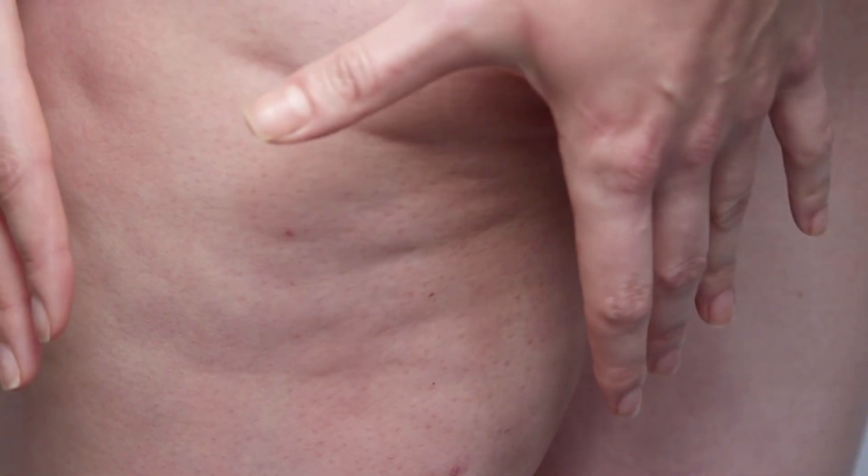It's also worth mentioning lipedema specifically. Lipedema is different from lymphedema — it mainly affects fatty tissues rather than lymph vessels. Fat cells in lipedema can grow abnormally, causing painful, disproportionate swelling in the legs or arms, while lymphedema is about fluid buildup. There isn't strong research yet on GLP-1s and lipedema specifically, but there are a few case reports and opinion pieces suggesting they might help by reducing weight, inflammation, and improving metabolism. So far, there's no strong trial evidence showing changes in lipedema fat tissue itself with GLP-1s — it's too early to confirm.